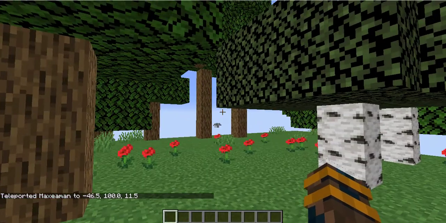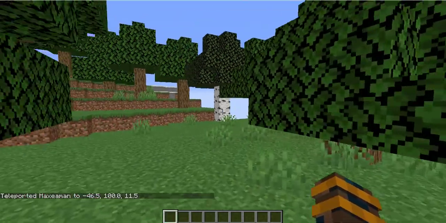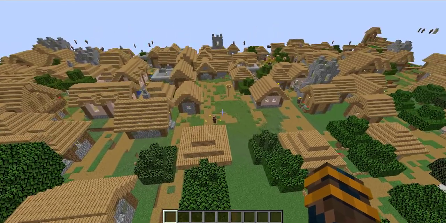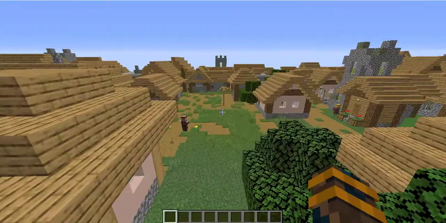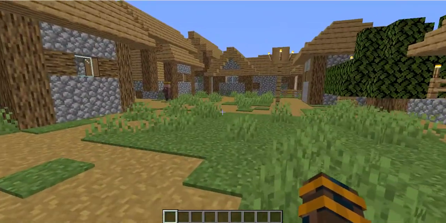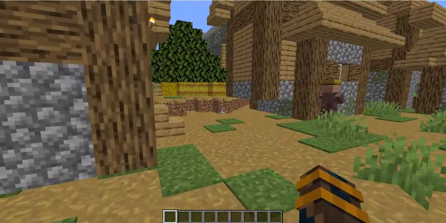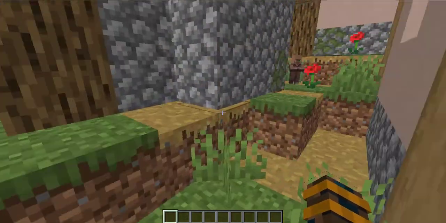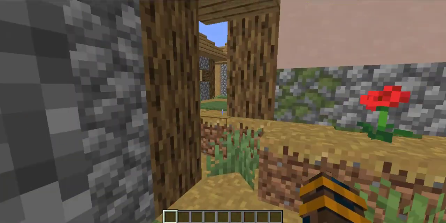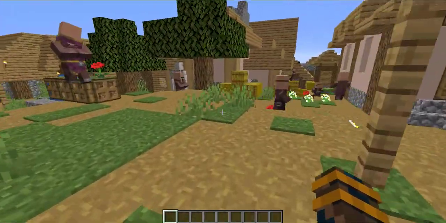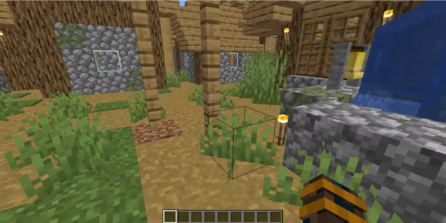And again, we fall down, and you'll see right now we're in the middle of a forest. You'll see that as soon as we get out of the forest, we enter a never-ending village. This will just be villages spawned on top of villages. You'll probably get some graphical errors like houses that are half not on the ground. There'll be houses that have spawned inside other houses. There'll just be villagers everywhere. All different trades, all over the map, just endlessly spawning villages.